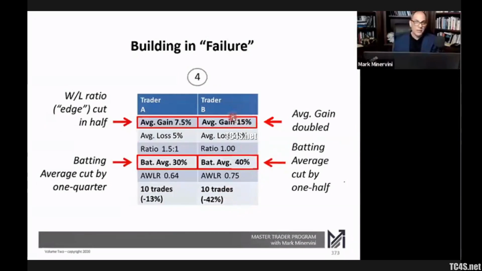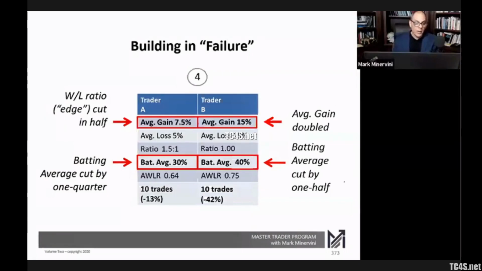All right, now you can do this math yourself. You see, however you slice it or dice it, trader B is at a disadvantage when he loses his edge, especially if he starts losing more than just the batting average, which for any trader is going to happen. In a tough period, your losses are going to be larger, your gains are going to be smaller, your batting average is going to be lower. So you want to control risk through the best possible way, that when things go wrong, you're going to keep yourself afloat even in the worst case scenario.